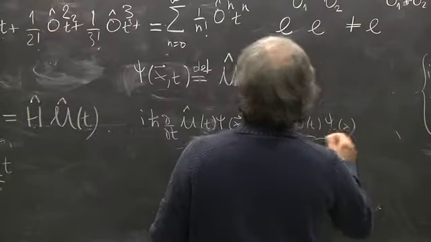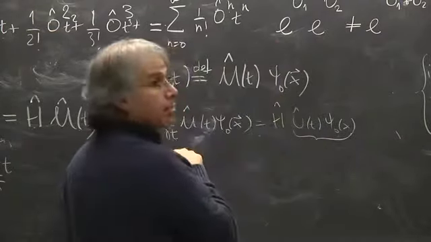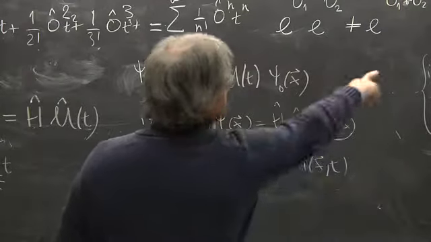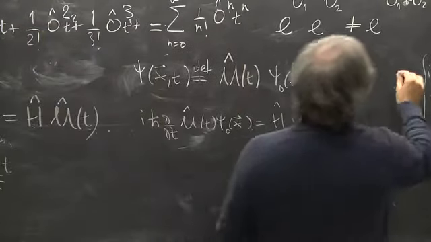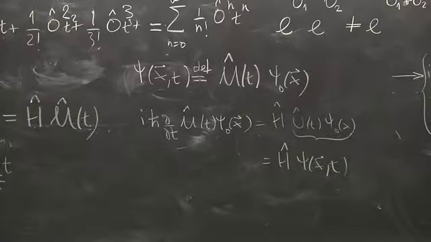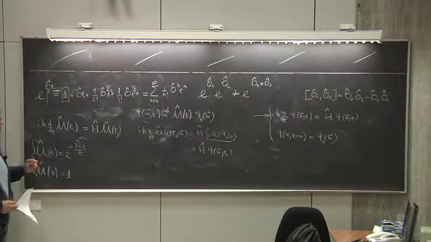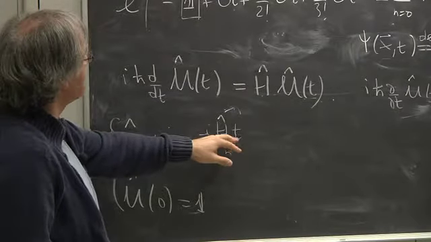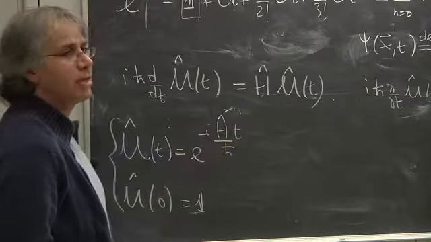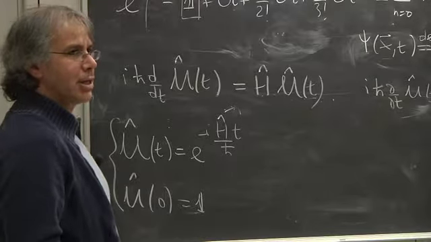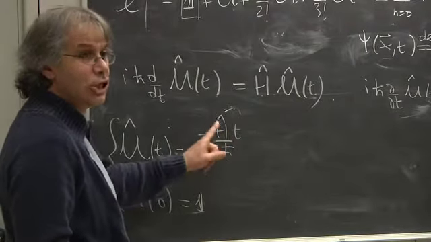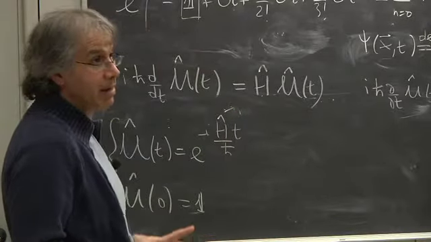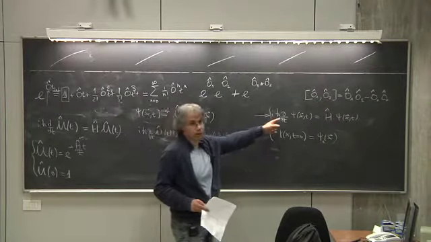But U psi 0 of x, according to my ansatz, is just psi of x and t. So this is also equal to H psi of x and t, which is indeed the Schrödinger equation. Okay? All right? So this is a magical object. It provides, in principle, the formal solution of your time-dependent Schrödinger equation. You just have to take the exponential of the Hamiltonian multiplied by t times minus i and divide by ħ. Now, "just take" is an understatement. It's a very complicated object to construct in general, okay? So, it's formally very nice, very simple to prove, but practically very difficult to construct. Otherwise, it would be very simple to solve this equation, which is not.